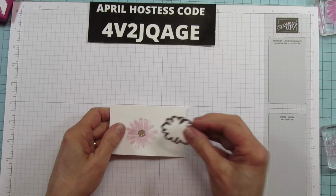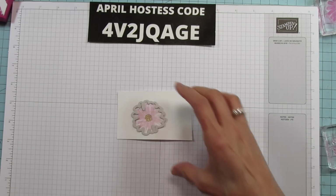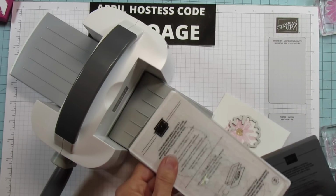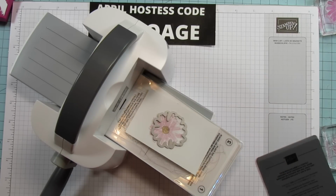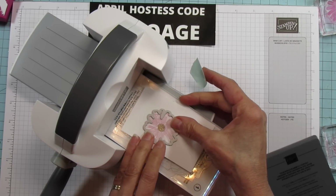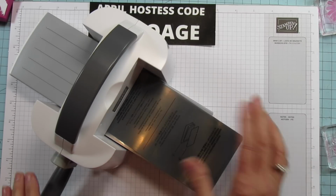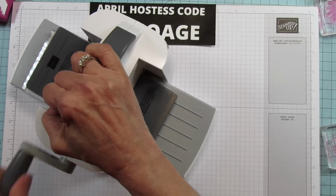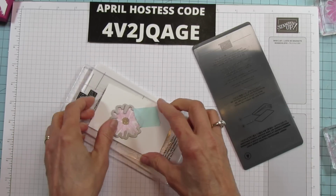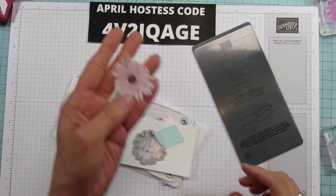All right, so I am going to get my little mini cut and emboss, and we're going to run this through. Let me see, I need a piece of my tape here. But you need to give it a try. It's really fun. And I thought it was so pretty on this flower. And then we have our little flower cut out right there with the little gold center.